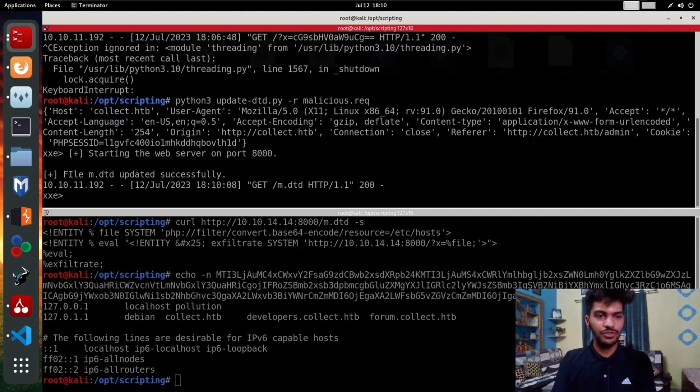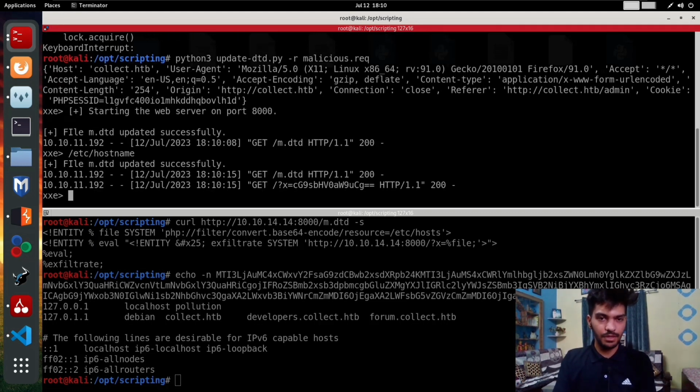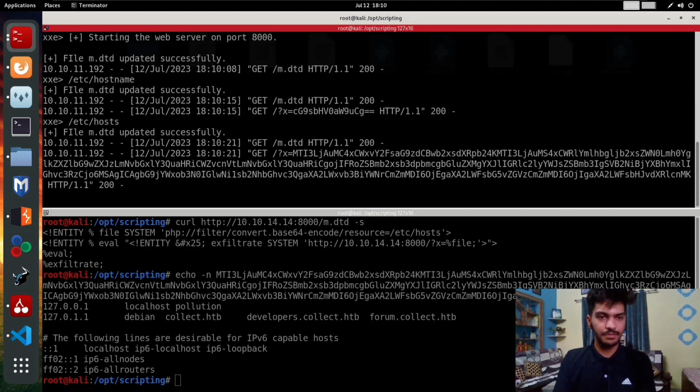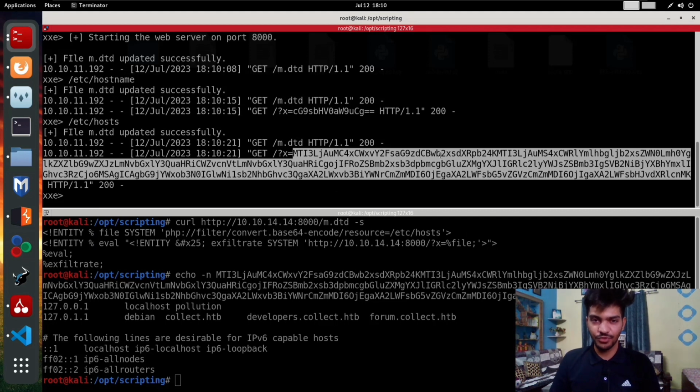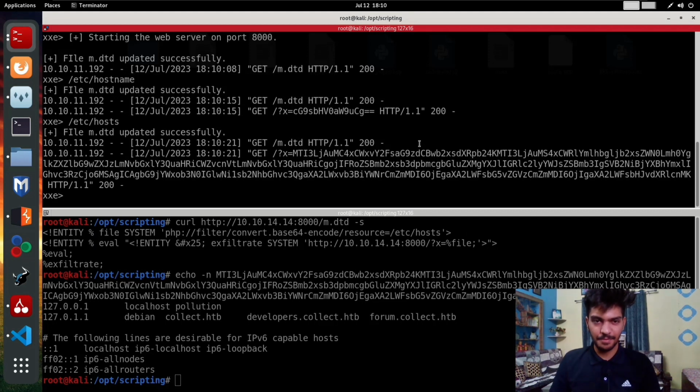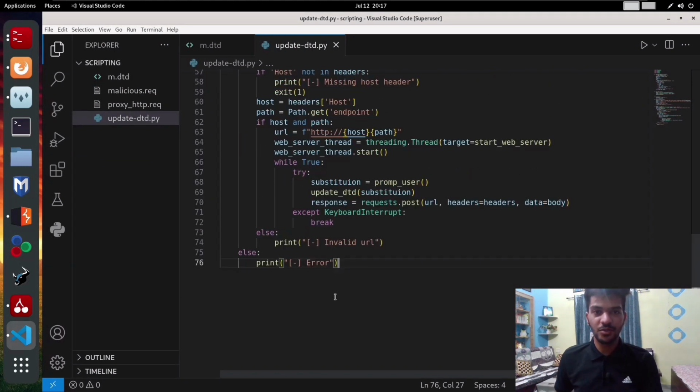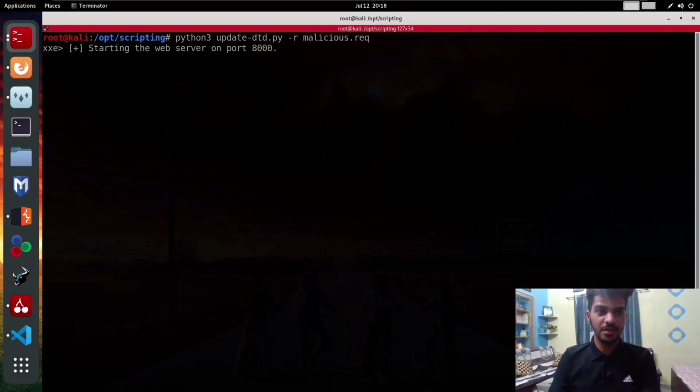Perfect. So let's try to retrieve the contents of /etc/hostname. Okay, as we can see we are getting it. Now I try to extract /etc/hosts, and as you can see this is what we wanted to achieve. So this was very amazing. Now we have only one thing left, and that is how we will be able to decode this base64 string. So far our script looks pretty good, but we have some problems, so we need to refactor the code. Let's say I try to run this script, and let's say /etc.